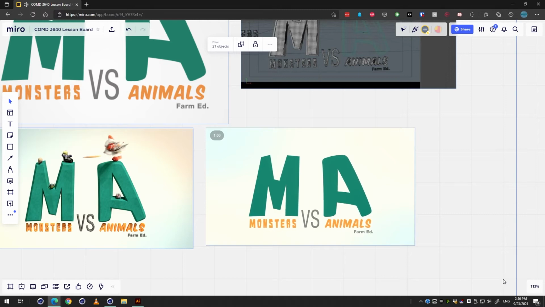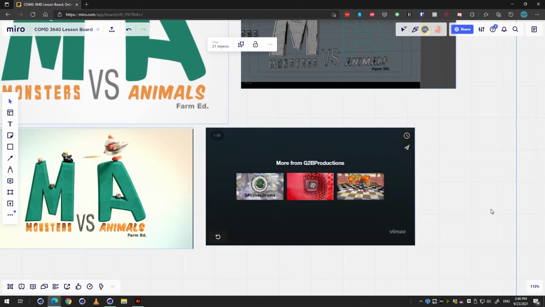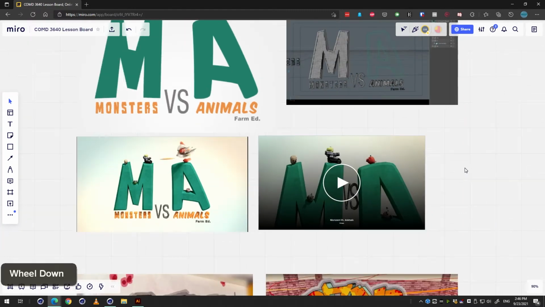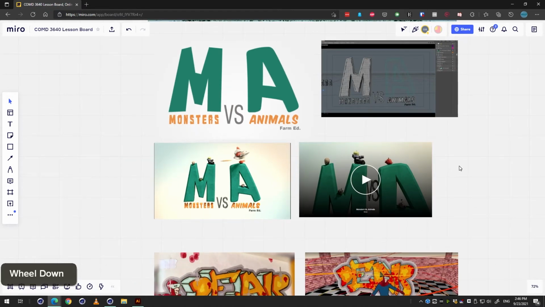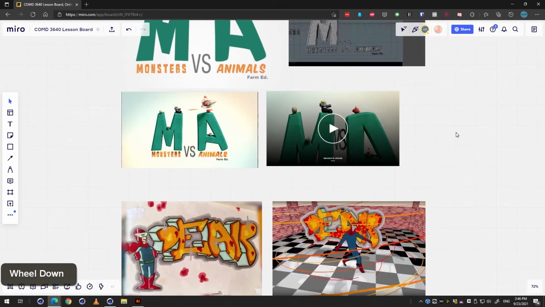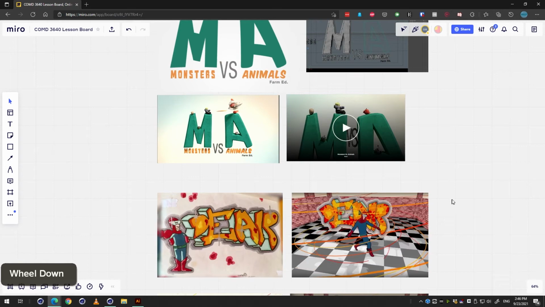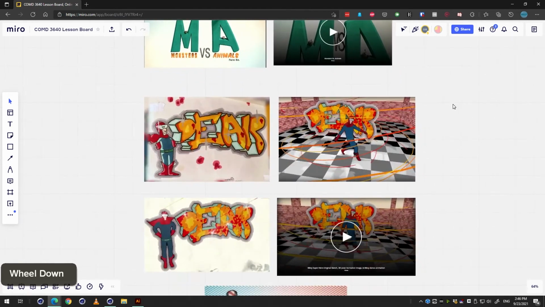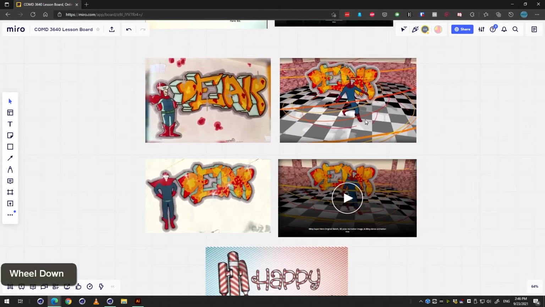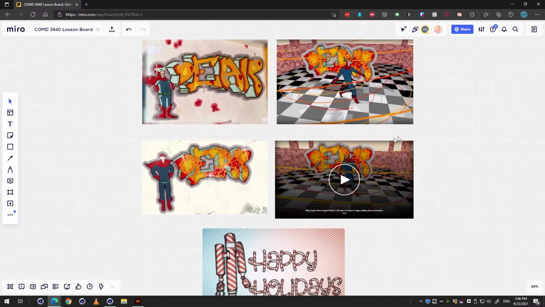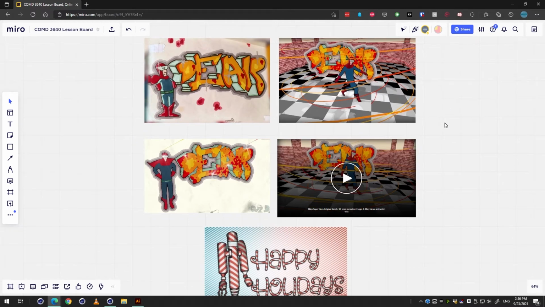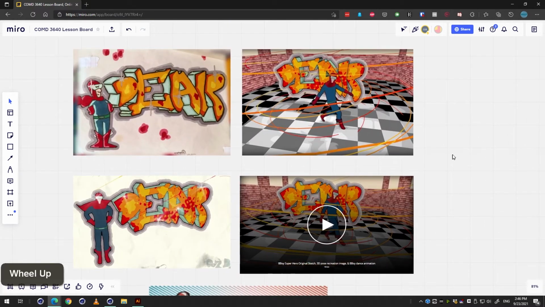So there's nothing stopping you from animating your type in 3D, which is something that we'll be getting to pretty soon here. I think at least some of you are interested in the animation side of things. But you can also create graffiti type in 3D, which I also showed some other artists' depictions of as well. So if you want to do more gritty, more abstract type, you can definitely do that inside of Cinema 4D as well.